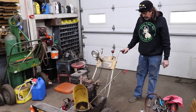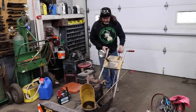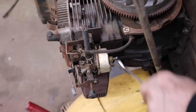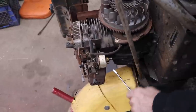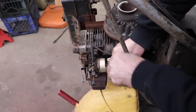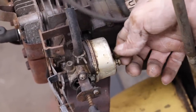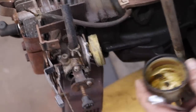So we just got to go through the carburetor. Let me flip it back up on its face, and we'll pull this float bowl off. It's coming out kind of tight, which means it's gummed up. It looks in decent shape, the snowblower. It's not all beat up. Well, this thing may have had spark. That other spark tester was bad, because the points didn't look that bad. That's not too bad in there.